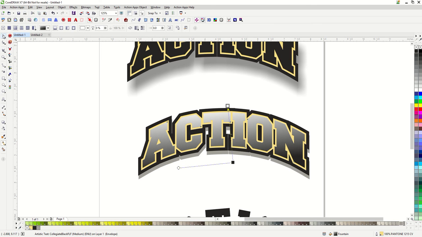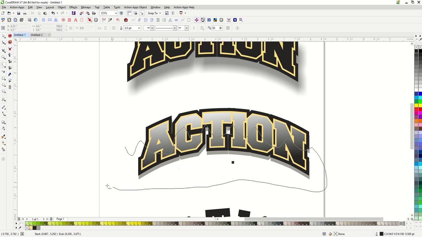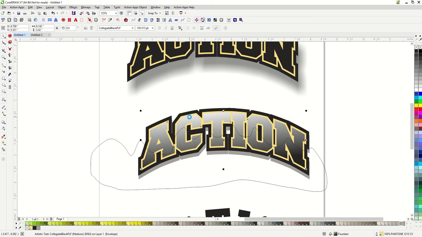Now I'm going to grab my freehand tool and I'm actually going to make a squiggly shape across my text, bring it around to make it a closed shape. Then I'm going to copy and paste my top line of text with the gradient on it. So I have two of them. I'm going to remove the outline from the top one, so this top one has no outline on it. And then I use my freehand shape to trim away that top line of text.